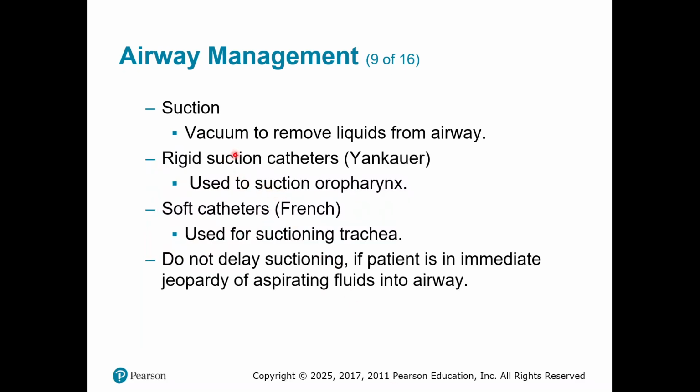All right, so when we're talking about suction, we want the suction vacuum to remove liquids from the airway. And here's the introduction to the French catheter. Right now you're familiar with the Yankauer, the long, hard-tip suction catheter, but maybe not so familiar with the French catheters. What you need to know there is that the larger the number of French units, the larger the catheter lumen. We'll talk more about it in skills.